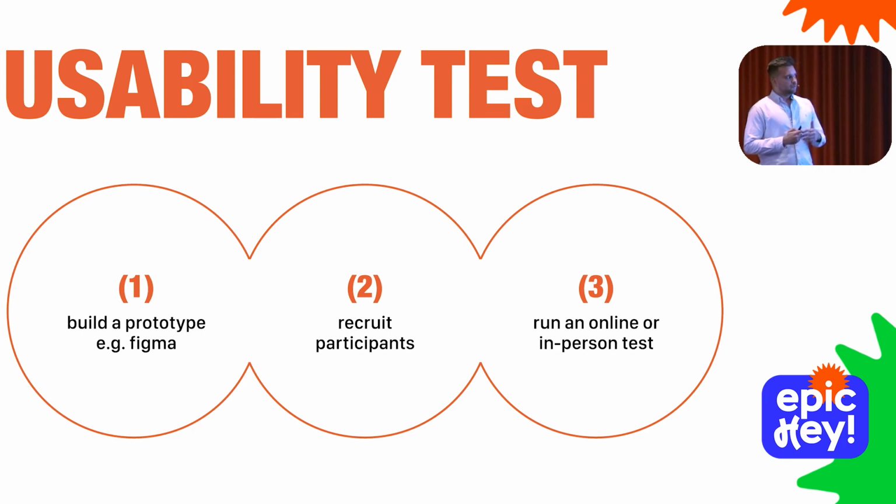So in a nutshell, how you do it quickly. First of all, you build the prototype or you build the test. Then you recruit some participants and then you do the test. And it could be online or in person. So yeah, this one is actually helpful, as I said, to settle an argument, or it could prevent you from doing something bad with an app that you are not sure about. For example, if some of you have Revolut, you might have noticed the new redesign, the Rev 10 of the app.